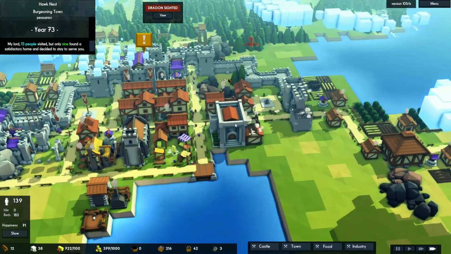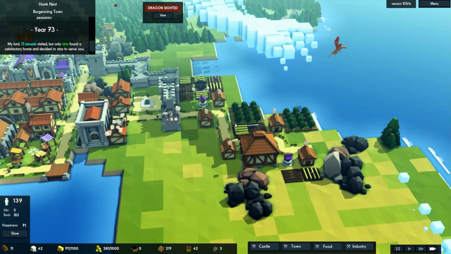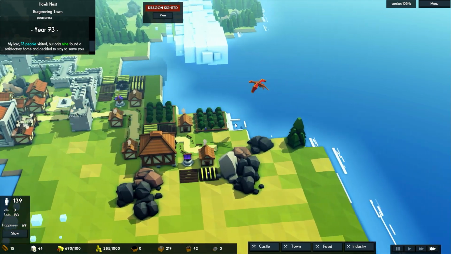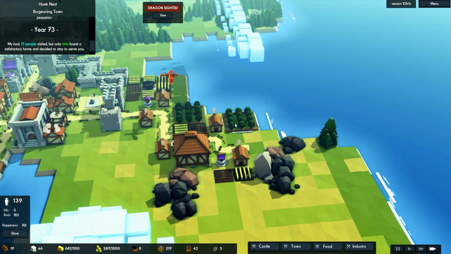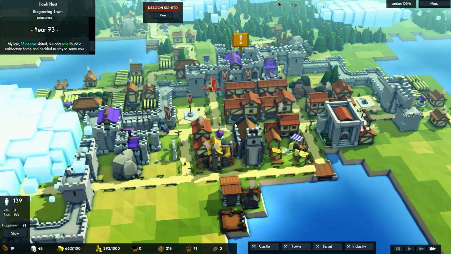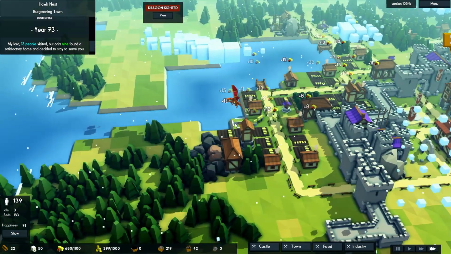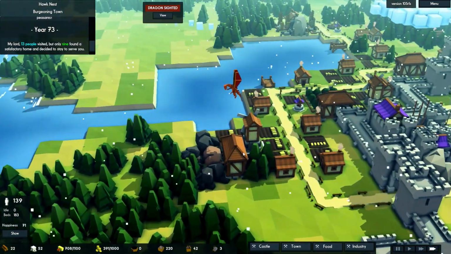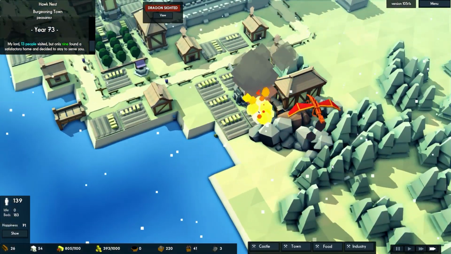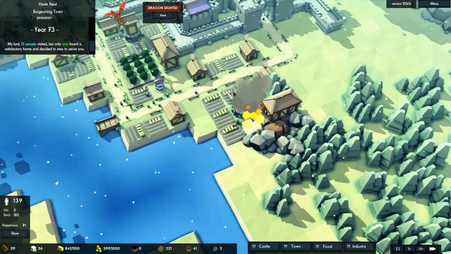Let's speed up time. It's year 73. We just gained 9 more people. Oh no, please, you're supposed to continue on. Don't look back. Don't look back. Go away. Shoo. Shoo, you annoying lizard. Yes, you're very fast. Off you go. Off you go. Why do you always burn this field? Do you have something against my farms? I think you do. Do I need to offer you gold and tribute? I could do that.